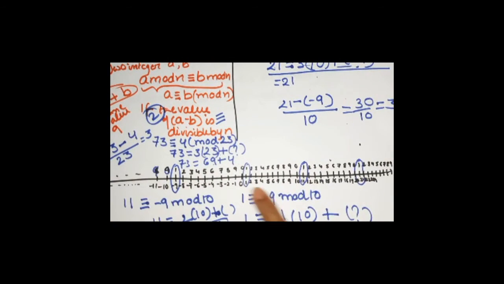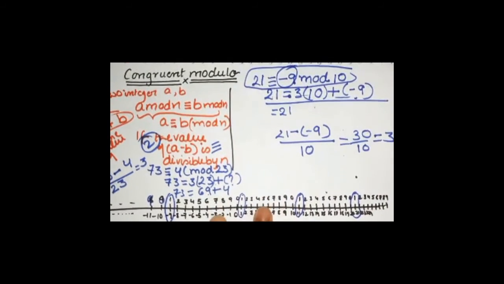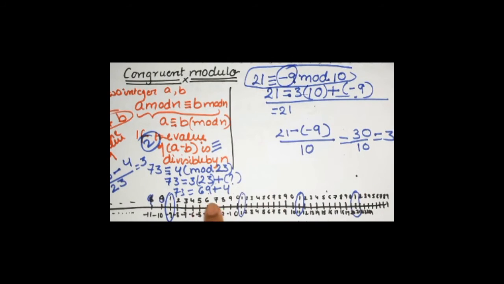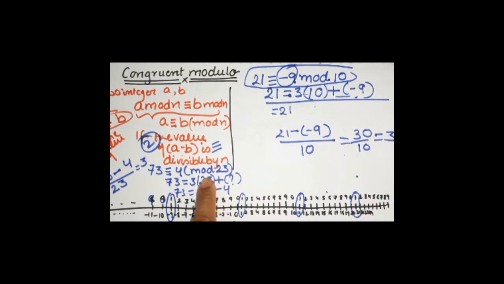We also saw a diagrammatic explanation for what congruency is. Basically, I told you if you take mod 10, your answer is going to be between 0 to 9. So what I mentioned here is the number line between 0 to 9. If you have to find out something for suppose mod 23, then you have to write down the number line between 0 to 22 again and again.